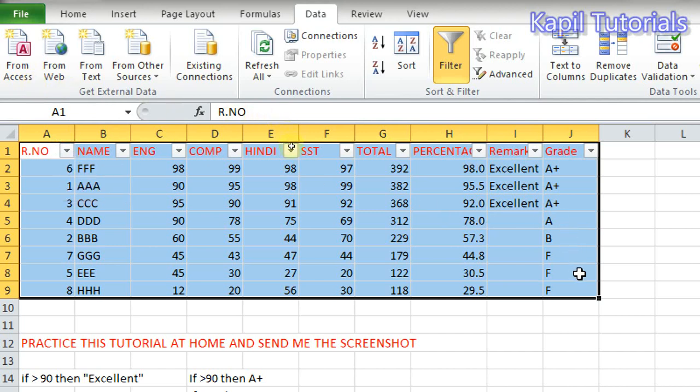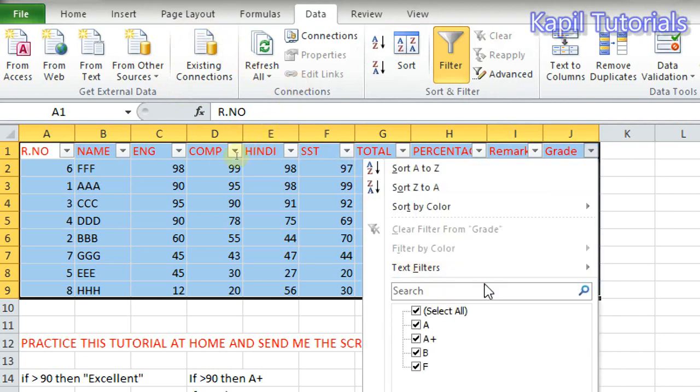So suppose I want to see the students who are getting A plus. Now here you will say that okay, it's very easy, but if the students are in the thousands, and I want to just print the list of those who are getting A plus, then in that case this filtering will help me. How will I do it? I'll click on this grade, and from here Select All is there.